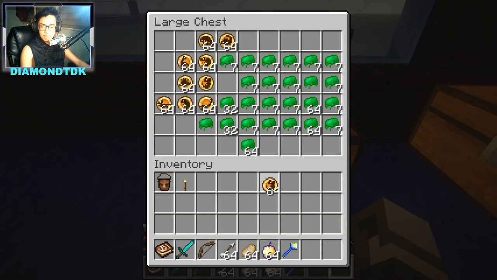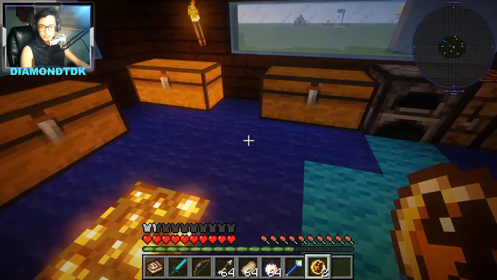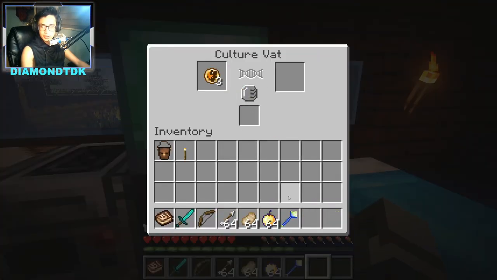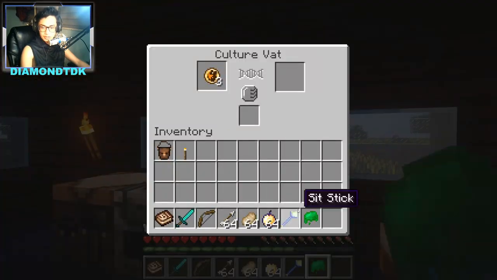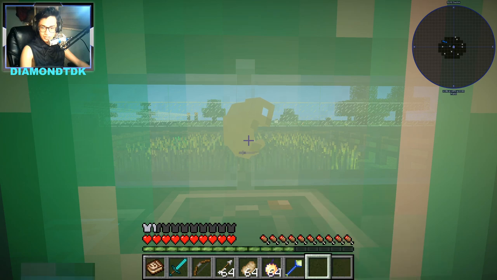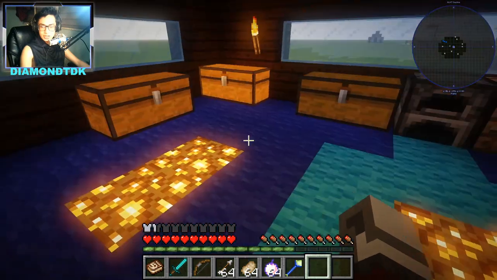We're gonna build a Dilophosaurus enclosure. So we're gonna grab two, actually. Three. Let's grab three only. Just three. So, put them right there. Get the bio goo. Place it in there. And there we go. It's shoved in there. And there it is. Look how pretty it is. So yeah, it's starting to create. So let's get building.